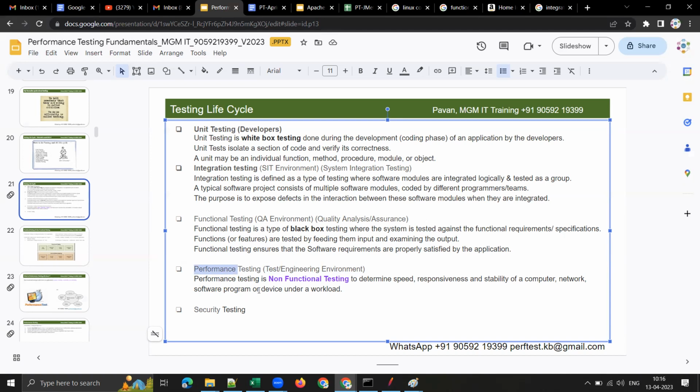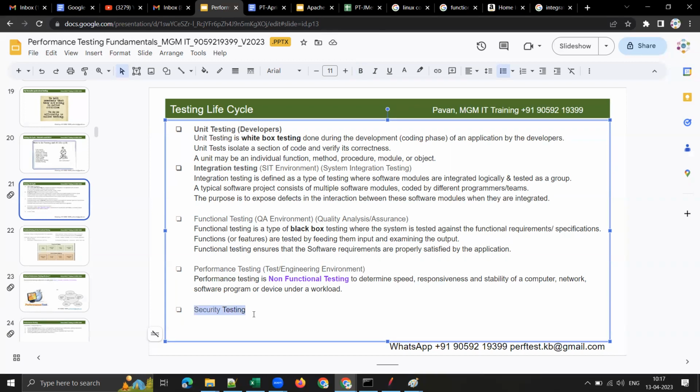We'll discuss that later. Apart from that, there are a couple of other types of testing, like security testing, user acceptance testing, etc. But we should know about unit testing, integration testing, and functional testing, because whenever developers write some new code, first they will do unit testing in the development environment, and then they will move that build to the SIT environment for functional testing, and then to the performance testing environment. So you should know this order, and be aware of these different environments and different teams. Security testing can be done in parallel with performance testing.